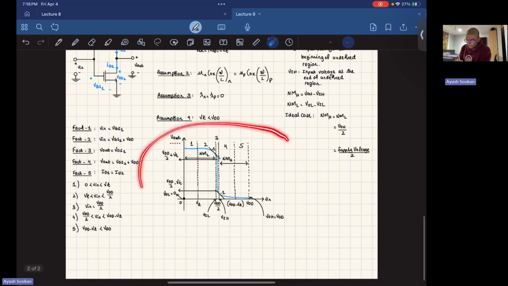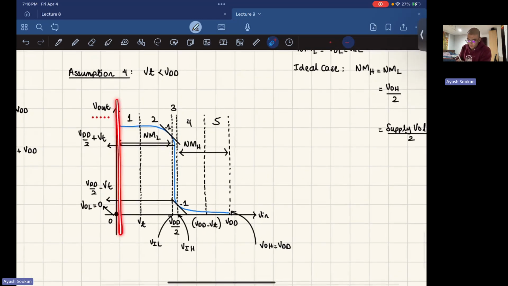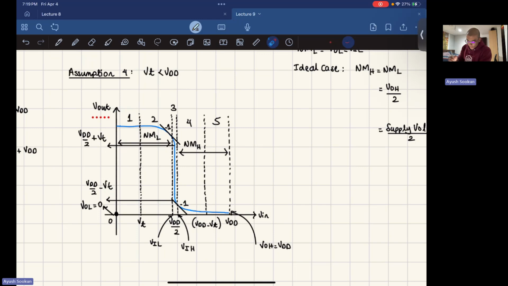Okay, when we look at the graph, that's when stuff starts to become a little bit important. In this graph right here, I want you to memorize this graph. So draw it multiple times, memorize everything that's on here. What you have going on here is the output versus the input. You will realize when the input is very low, close to zero, the output is very high. And when the input is very high, the output is very low.